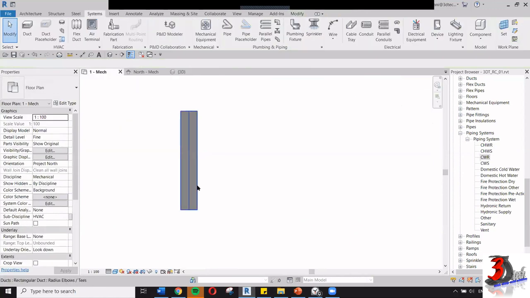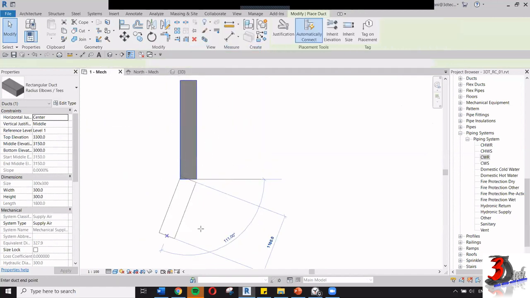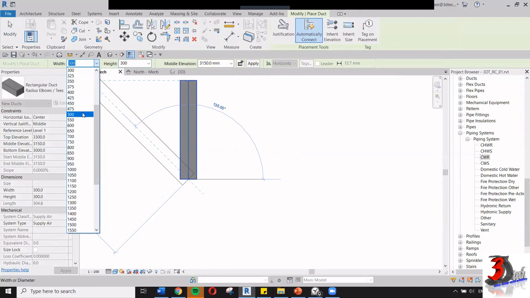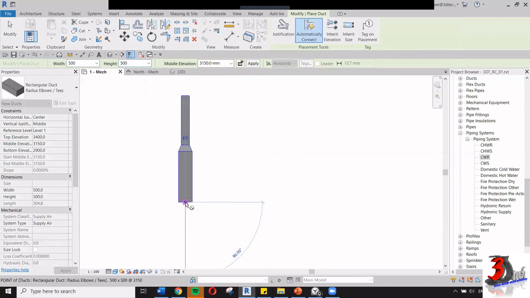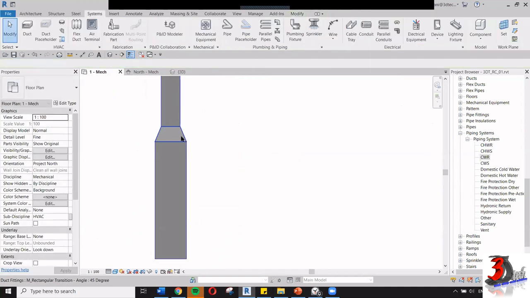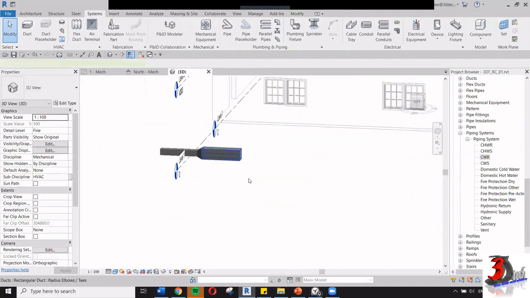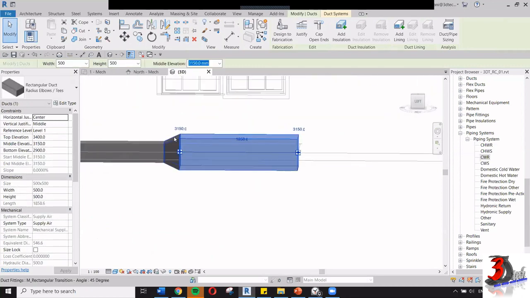Okay, so when we have this duct and then we wanted to create a new duct that is connected to it, for example, I put in the size, width and height, as 500 times 500. What will happen is that when you put it here, it will actually be expanded from the center. If you look into the 3D view, you will see that, okay, it is expanded right from the center.